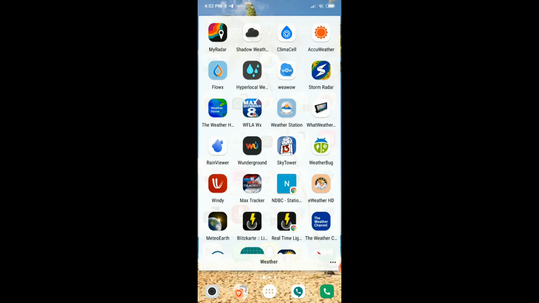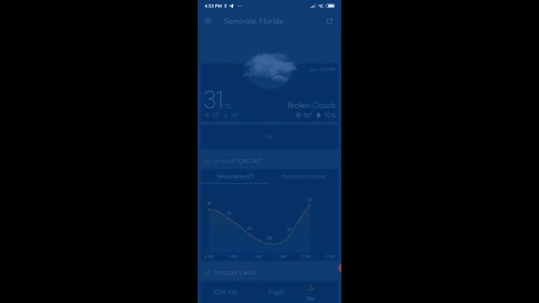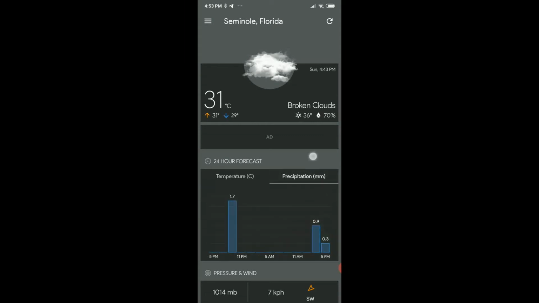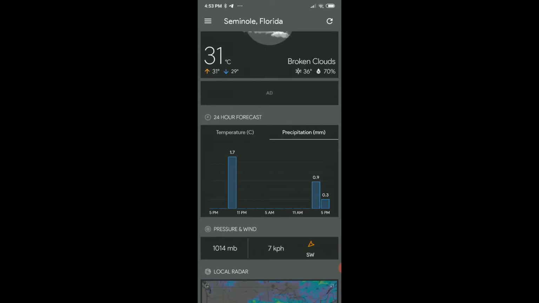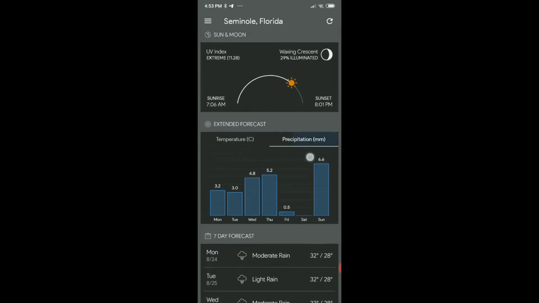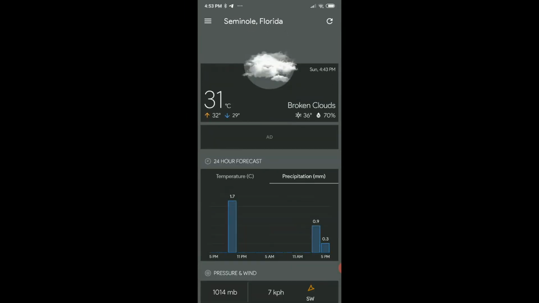Then the last thing I wanted to show you, Weather Home. It's definitely not a minutecast, but they have this 24-hour forecast with this precipitation graph here, and they also have a similar thing for the whole week, which is definitely a nice thing.